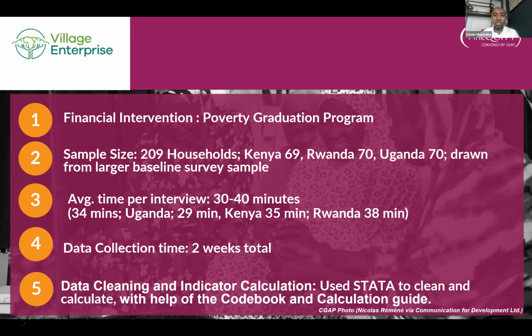We encouraged enumerators to synchronize their information at the end of every day, such that we can check it for consistency and be able to give them feedback if there are any issues that need to be rectified. So after checking the data collection every day, we would follow up with the enumerators if there are any issues such as outliers, especially to do with the incomes, if they're out of range. And we followed the codebook for data cleaning that was provided by the IPA. We used Stata for both analysis and data cleaning, and the codebook that was provided by IPA and the guidance were helpful in calculating the indicators. Thank you, and that's how we managed to collect information from our participants.